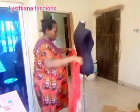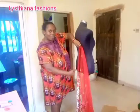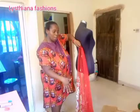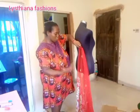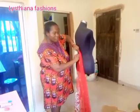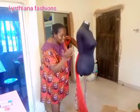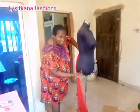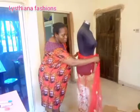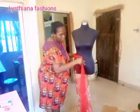The wrapper is going to be attached from here, okay, from the back area. So I want to put it inside of the zipper side. I'm trying to explain because I'm not actually sewing today. I'm only cutting today. So I'm explaining so that you know how to cut yours. So this wrapper is going to go into the zipper from the back side, and then it will get to the waist side of the right hand side, that's to the hip side. Of the right, that's the right hand side, okay. It will come this way. You can see how it's going. Remember, from the center back, it's coming this way, okay.